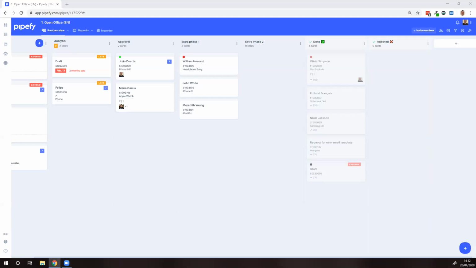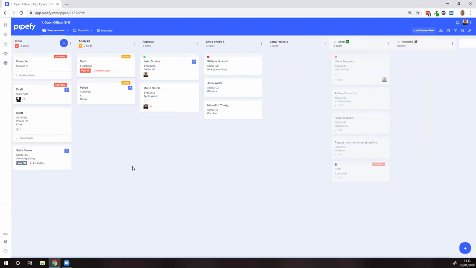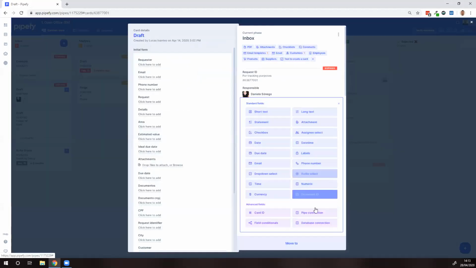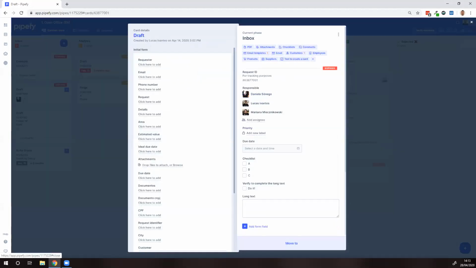So if you want to make an email signature, for example, in my team, we use a database. So for example, when a card goes in the inbox, there are all the team members that can pick up this request, right?